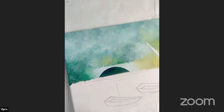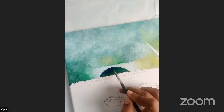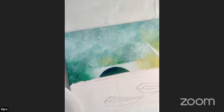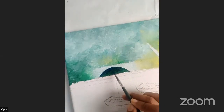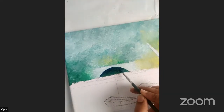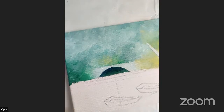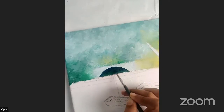upwards. So I'm adding more depth upwards. That upper portion will receive the least amount of light, right? Because it's the inner portion. So that's why it's much darker as compared to the lower portion. That's the reason why we are making it darker towards the top. And you have to do it randomly. You can even do crisscross strokes with this one too. And just try to mix it up with the greenish shade that we've given downwards, okay?